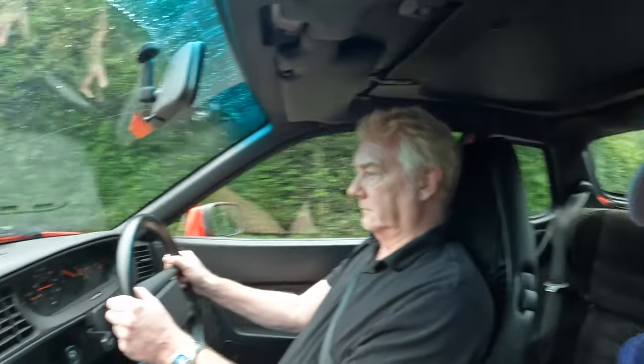And if you're thinking about buying an old Porsche, you really shouldn't be put off, honestly. Get behind the wheel of one, and I think you'll be amazingly surprised at how smooth and comfortable they are. Nothing really rattles too much. It's all very solid, and it's a great experience. So yeah, don't be put off.